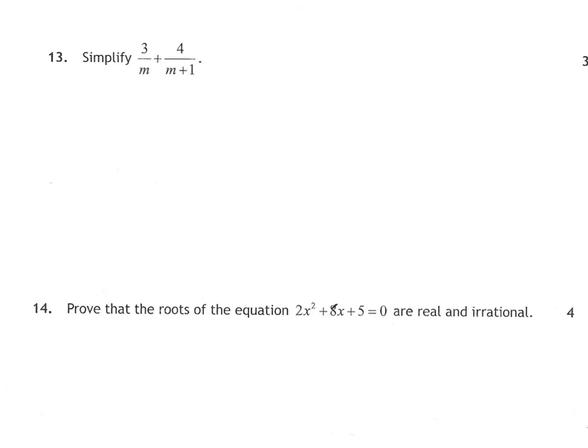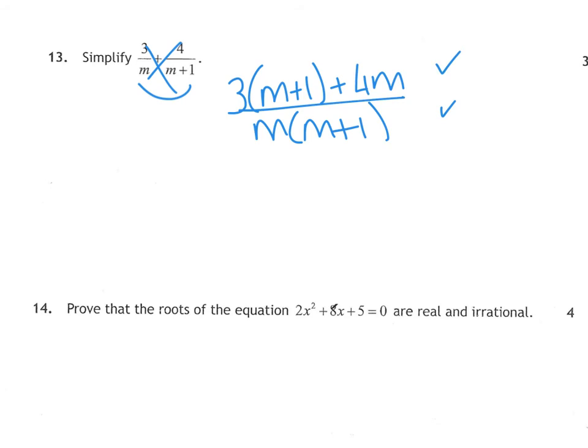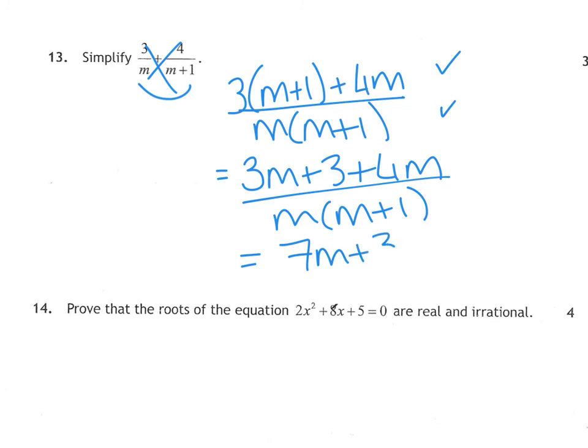Question 13 is your lovely bog standard smile and kiss. Kiss to start off with. The denominator becomes m bracket m plus 1. Smile start at the top left. Gives you 3 bracket m plus 1, plus 4m. Please don't ever try and multiply out that bracket at the same time. Get this line in. Because this line here is worth 2 marks. People who multiply it out at the same time and make a mistake can cost yourself. So times that out now. Now you have 3m plus 3 plus 4m all over m bracket m plus 1. And I never multiply out the bottom line. That gives you 7m plus 3 all over m bracket m plus 1.